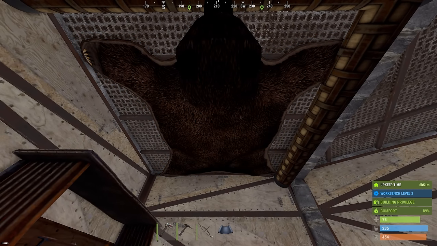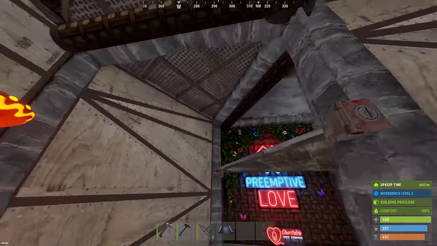That gives us 70. That gives us 93. Almost 100% comfort. Now we're going to heal up to full health without having to waste bandages or food or anything. Comfort, highly, highly underrated. You've got to have comfort in your base. Look at that. Boom, 100 HP.